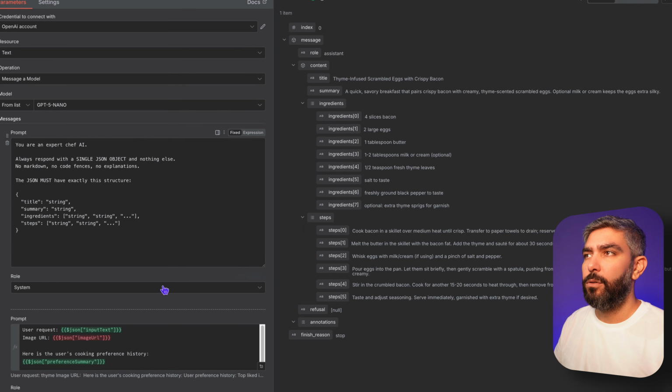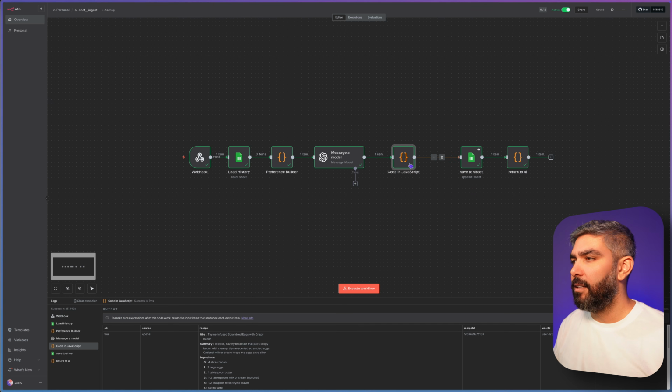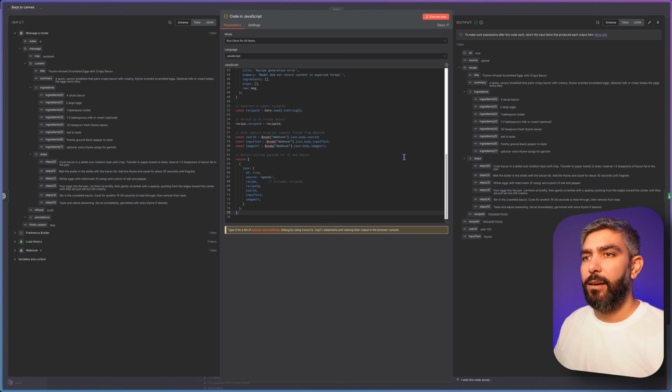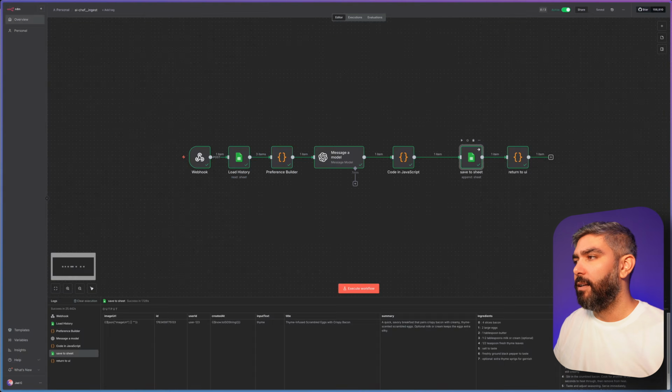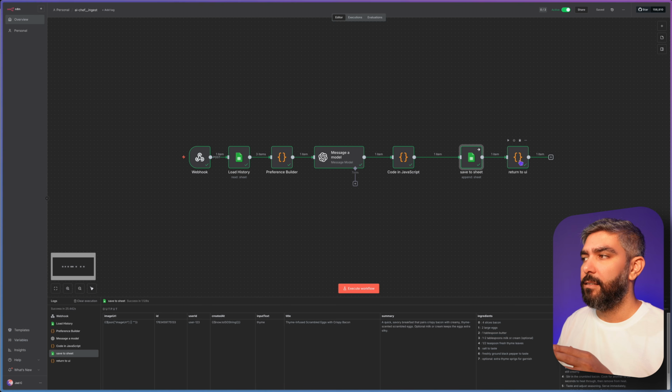So when the AI here works, it will output all of these perfectly formatted data points that are going to go back to the UI in a very organized manner. You can see here I have all of the recipe ingredients and steps and all of the information for the recipe organized in data points. And then after that, we have another code node that will organize the output data again so that we can display it in the UI. And then we have a step to save all of this to the database. And finally, another node to push everything back to the UI.